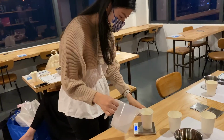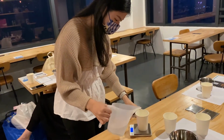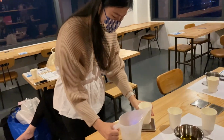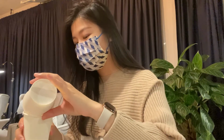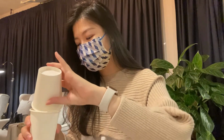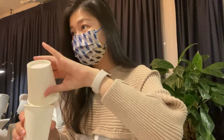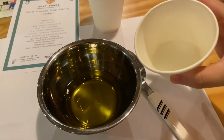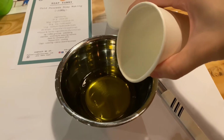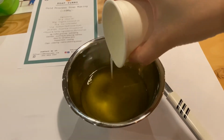After listening to what she explained, we had to get up and measure out our water. After measuring out our water, we then had to put it in a measured out sodium hydroxide so that we could slowly mix those 2 ingredients in. We then had to mix our water with sodium hydroxide and then put it slowly into our bowl of oil. We had to be careful though, because this could burn our skin.